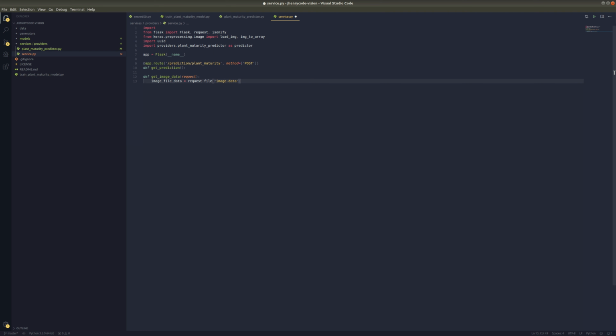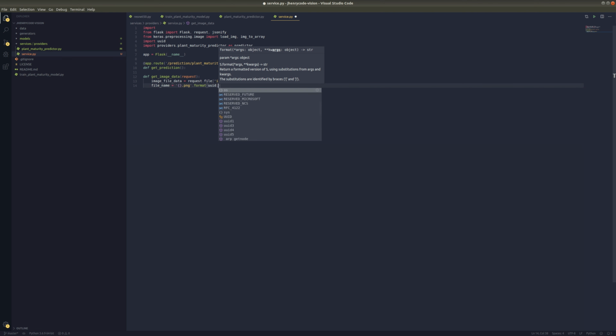And then we're going to create a unique file name and save it as a PNG. For this purpose, I'm only going to accept PNGs. If they can't be converted to that, it just won't work. You could make it more sophisticated if you wanted to, but for this, we can just assume we're getting PNGs.